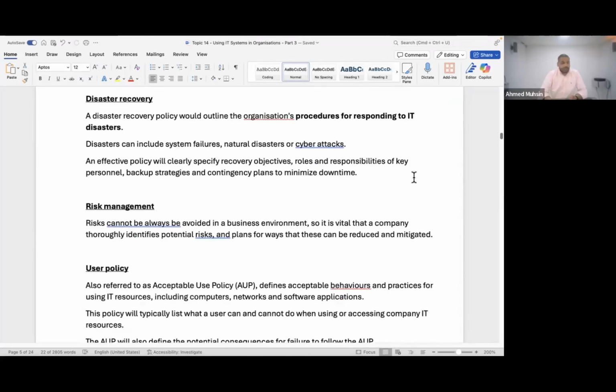Then guys, we have another one about risk management, managing of risks. Like I told you, companies should be proactive. They shouldn't be reactive. They should identify the risks before the risks take place. Is it possible to identify all of them? No, sometimes out of the blue, something that you never expected can take place. You plan for all the external threats. You never consider that one of your employees would go against you. That's also a possible threat, right? That is what you call risk management. You identify the threats and you see, how can I minimize these threats? If they were to happen, what can I do?